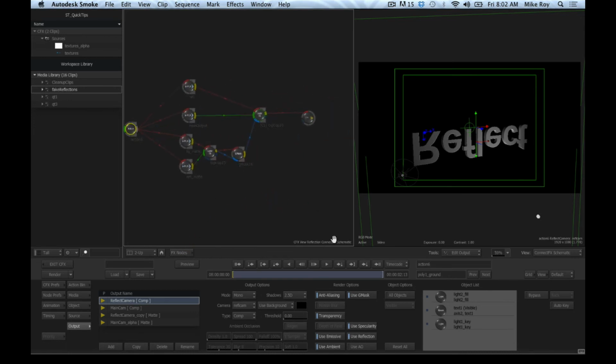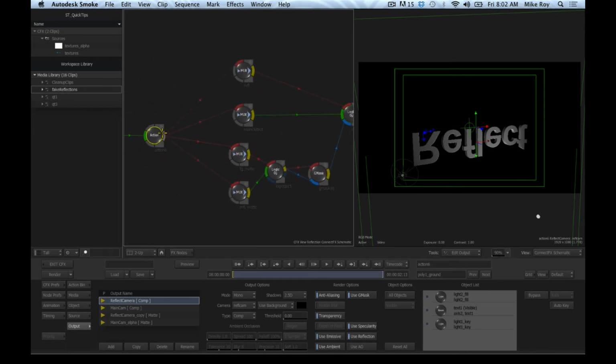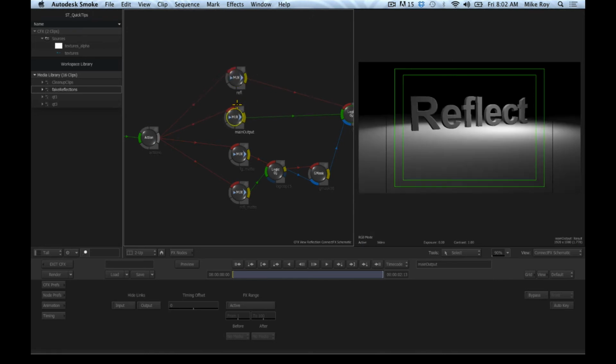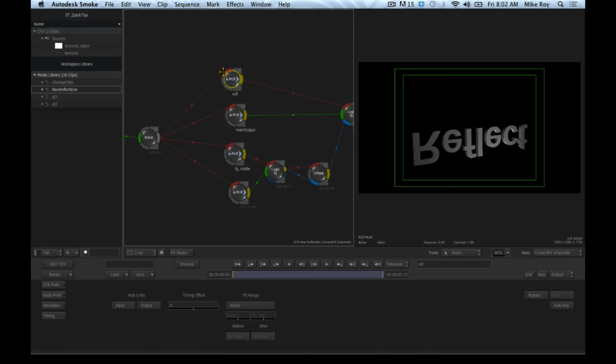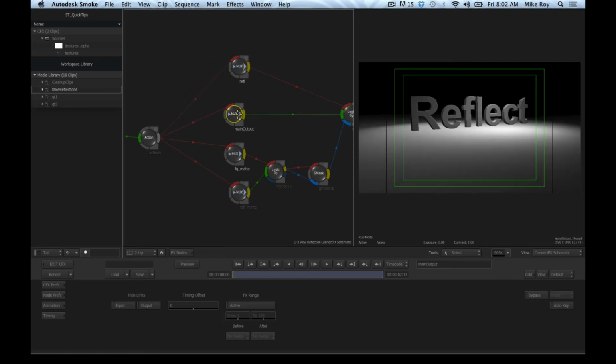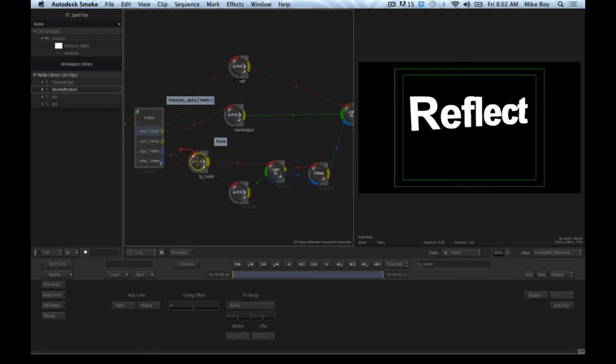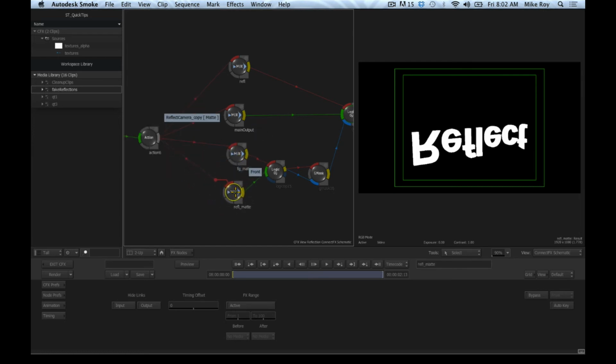And then out here is what I did with those passes. What I like to do is split out with mux nodes so I can label all the different outputs. You can hold down Option Shift to bring up your advanced auto link. As you hold down that mux node and hold down Option Shift, you can auto link to any of those four outputs. So there's my reflection output. Here's my main output. There's my foreground matte. And there's my reflection matte.